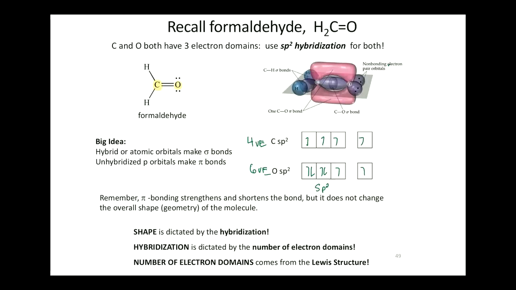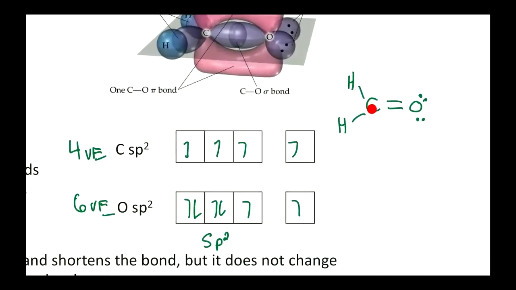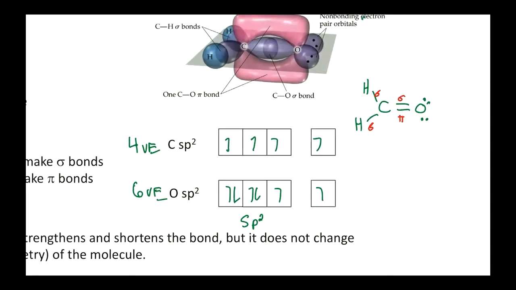All right, so let's inspect what's going on. I'm going to draw my molecule over here so we can see it when I zoom in. So let's look at the carbon atom. Let's label every bond. What kind of interaction is this bond right there? Sigma. What about this one? Sigma. What about the first component of the double bond? Sigma. Then the second component? Pi.